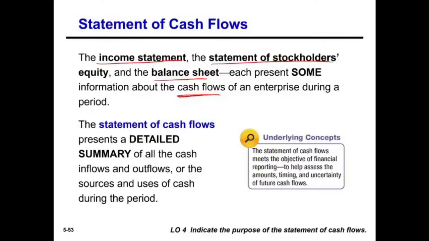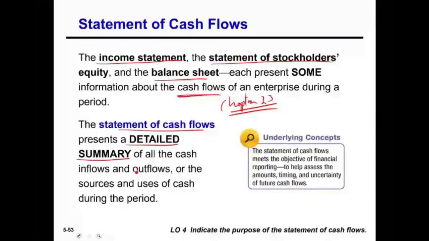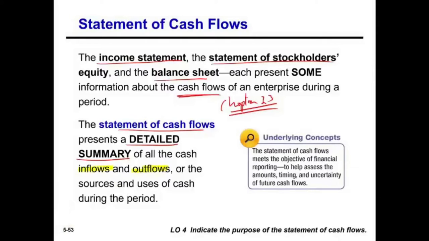We need a complete picture about the cash flow. In chapter 23, we're going to look at a more detailed cash flow statement. Once you learn the basics in this session, you'll be good to go — the steps are the same regardless of complexity. The statement of cash flows presents a detailed summary of all cash inflow and outflow in a business — the sources and uses of cash. Simply put, we're going to determine where cash came from and where cash went.